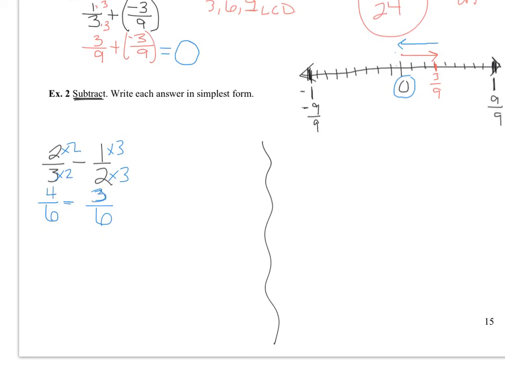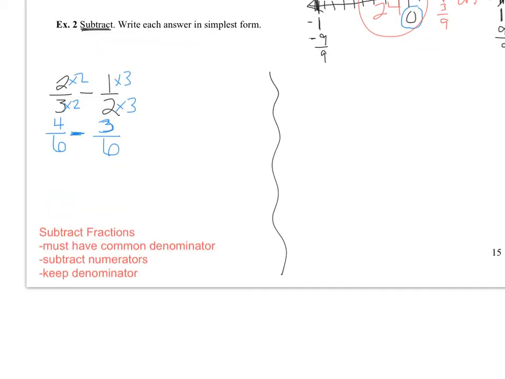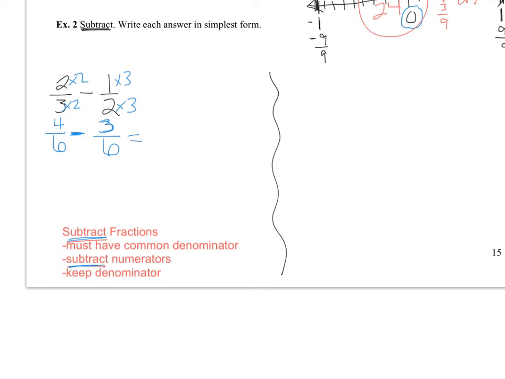That's a 3. All right, so with subtraction, the only thing we need to change from the rules we wrote on top, let me find that. The only two words I had to change here was to subtract fractions, we're going to subtract the numerators. That's the only thing different between adding and subtracting. So we have the 4 minus 3, which gives us 1/6.